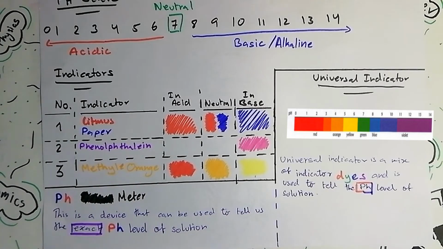Also, these normal indicators don't even tell us the pH. They just tell us a huge range, which is 0 to 7 or 7 to 14. That's not something we want if we want to know the pH. So pH meters are the fix. They just tell us the exact pH level. If some solution has a pH of 5.8, the pH meter will show us 5.8. If it has a bigger number, it will show us that number as well. So that's how pH meters work. That's really all you need to know.